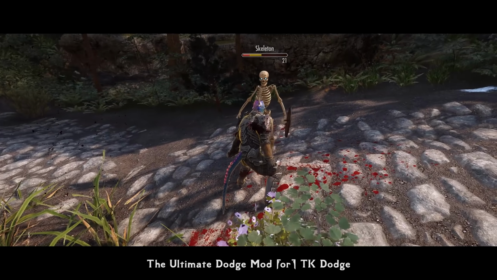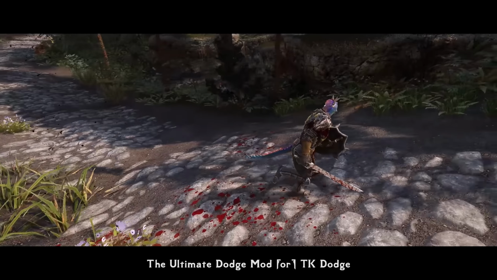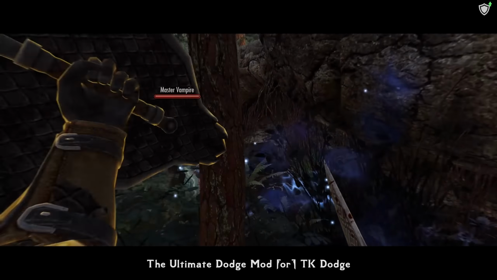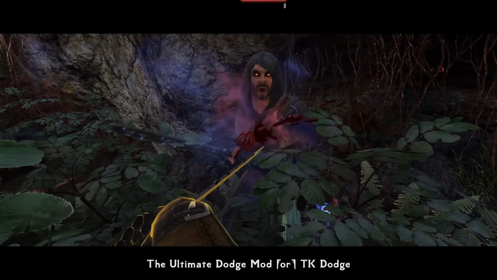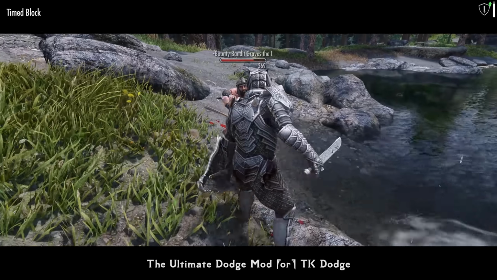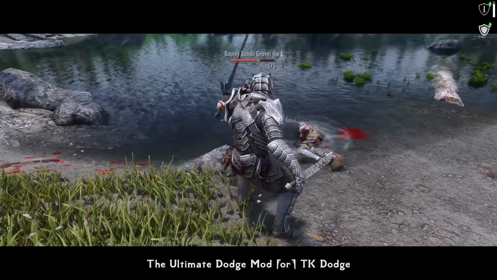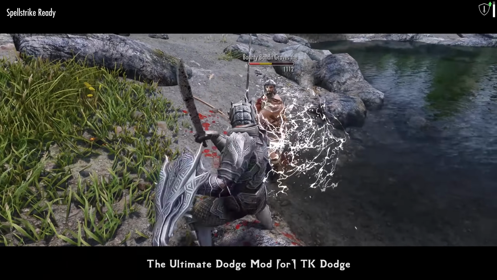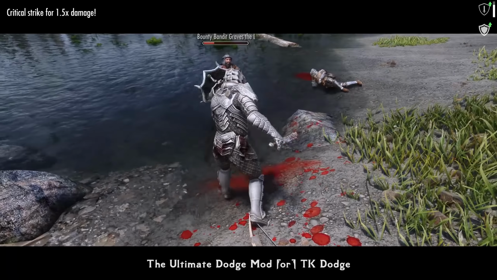The Ultimate Dodge mod also has a neat option to allow NPCs to dodge in combat and adjust their dodge frequency, which makes a terrific addition to combat challenge and pace. Both also allow you to choose between sidestep dodge or dodge roll animations, and TK Dodge has several add-ons which provide even more new dodging animations.